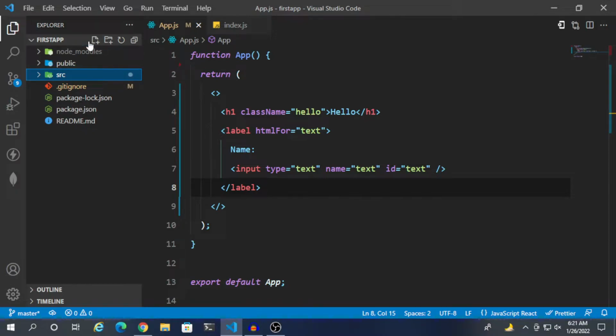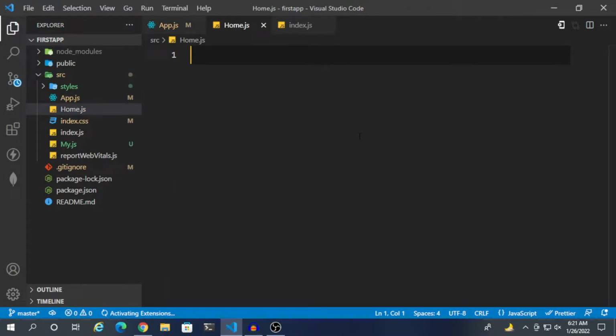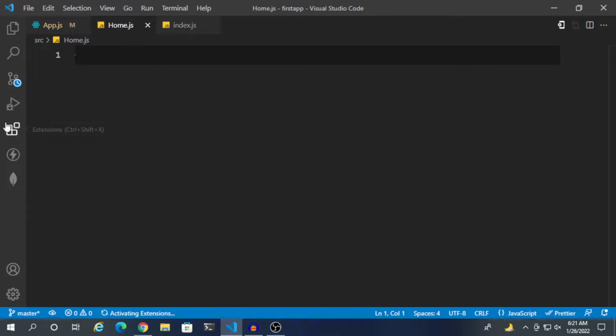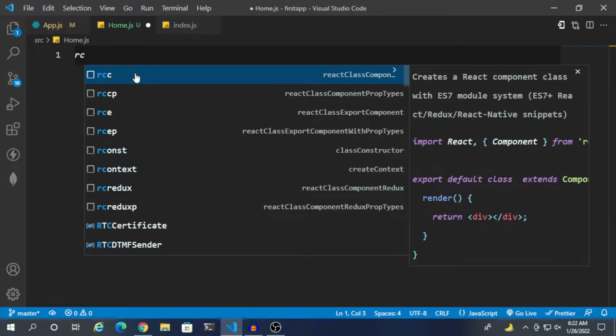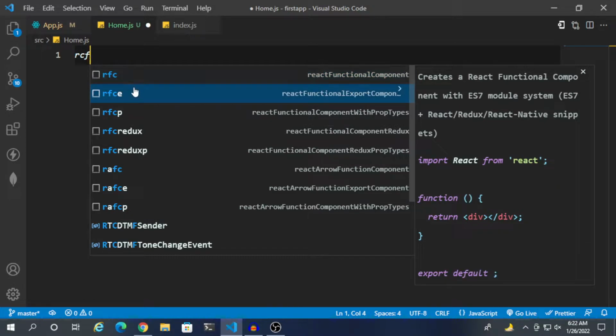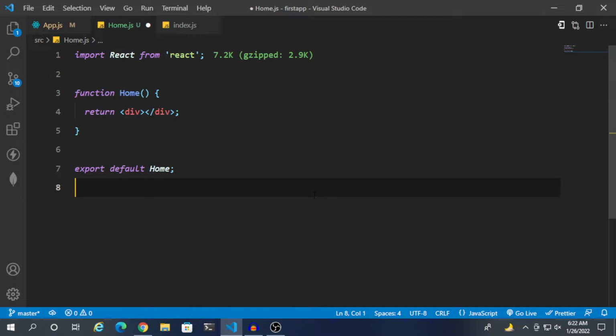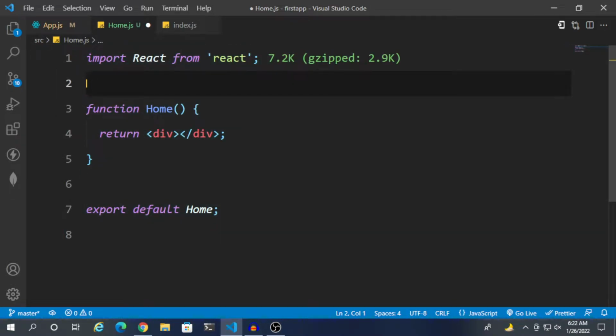In order to create a component, you can create a file in src. You can type any name, so I will type home.js. Now if you have the ES7 plus React Native snippets installed in your Visual Studio Code and you type RFCE, you will get the whole component code generated.